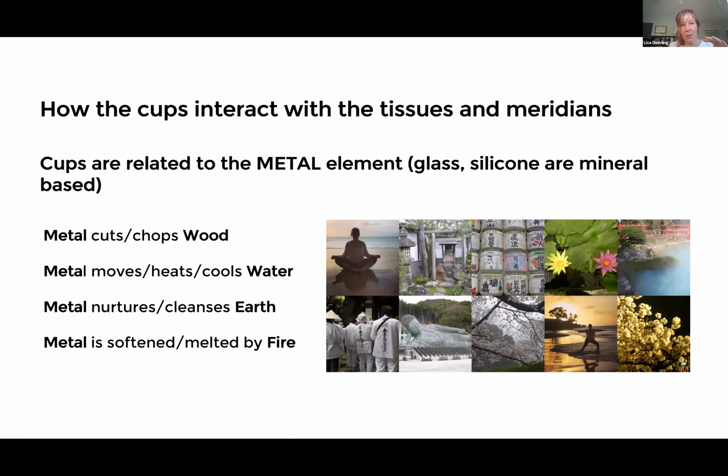once you get the cups on the body, I don't know if anyone here has a body to work on today, but when you get the cups on the body at the correct level, the body will tell you exactly where you need to go. And once you start to glide the cups, you may glide for a little bit smoothly, and then the cup will just kind of get stuck, right? So you know there's congestion or stagnation or blockage or whatever you want to call it under that area.